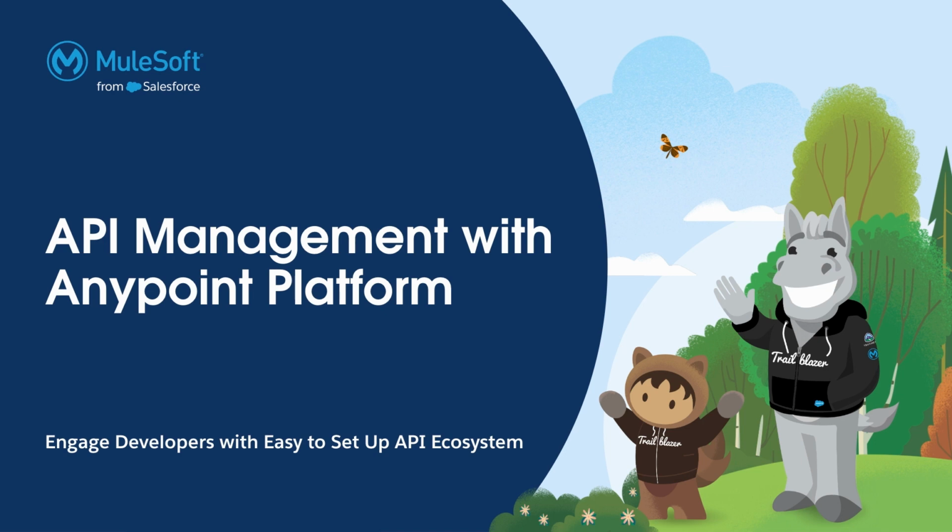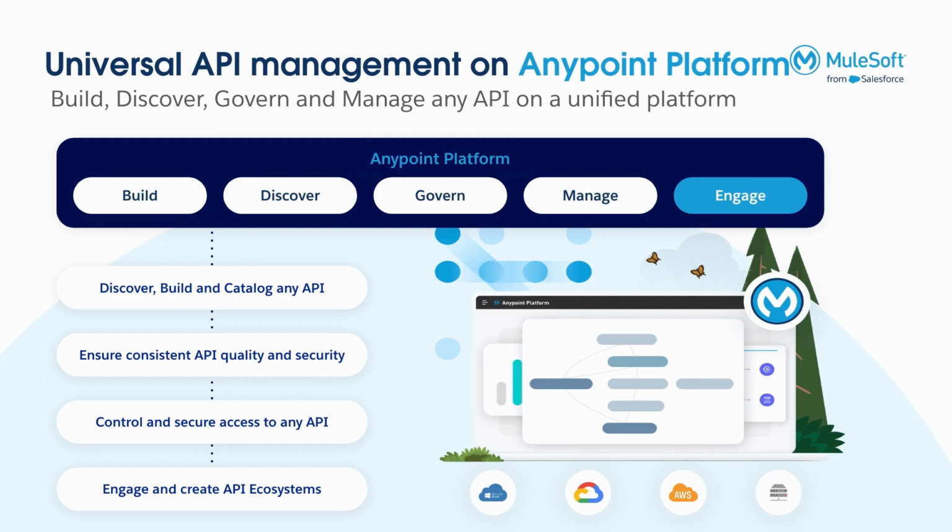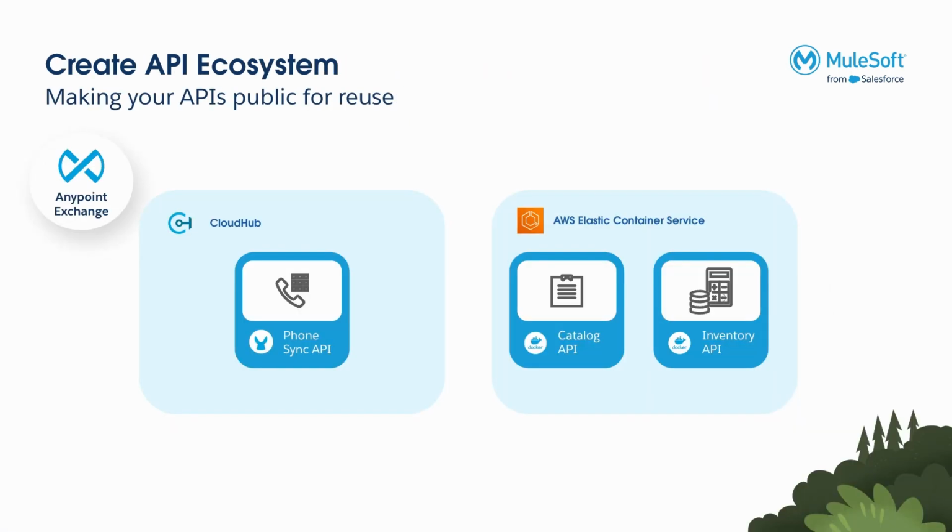The goal of this series is to introduce you to various aspects of API management you can do with any point platform regardless of where your API is built and running. In this video, we'll build a customized API portal where external and internal users can interact with the APIs we have within our org.